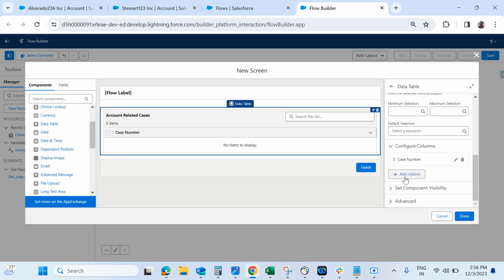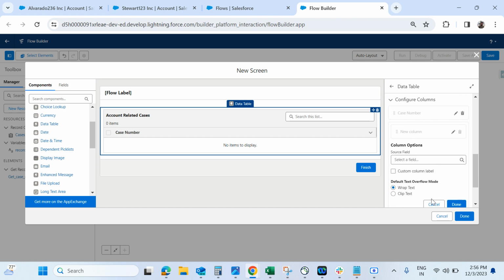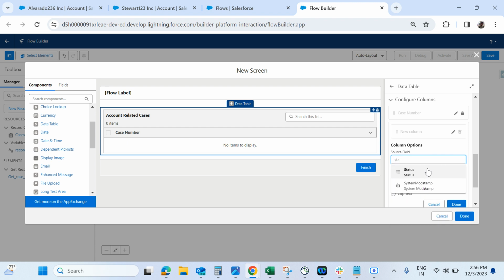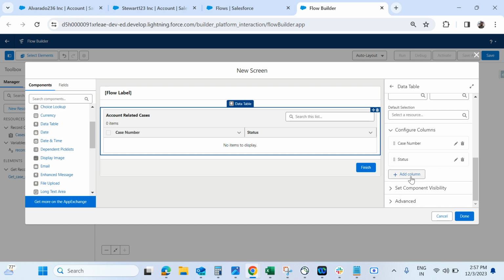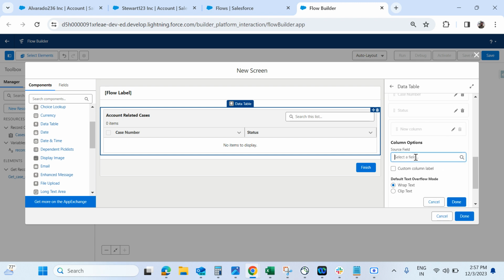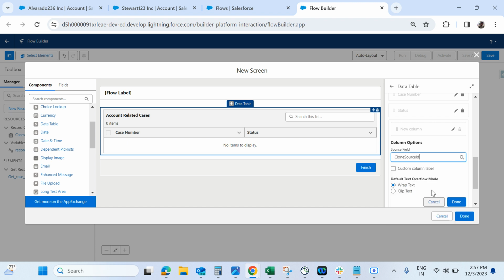I want to add one more column here, the status of the task. Here also I don't want a custom label name. And then the third one, I want to add an open date.